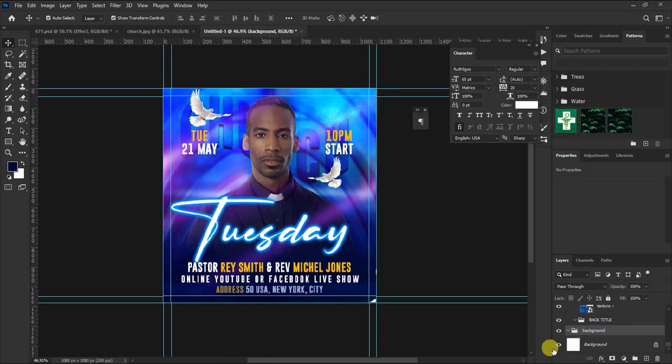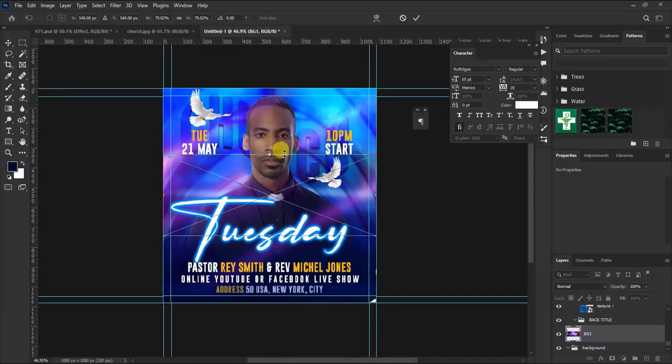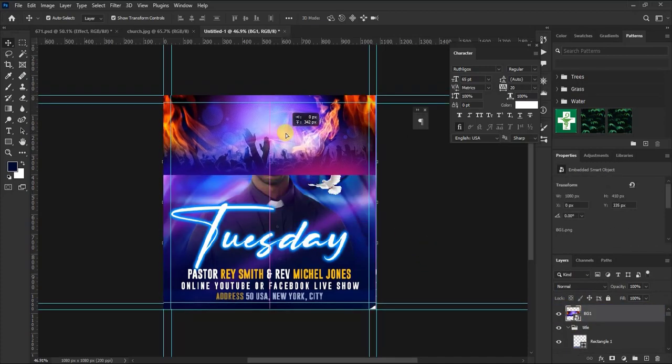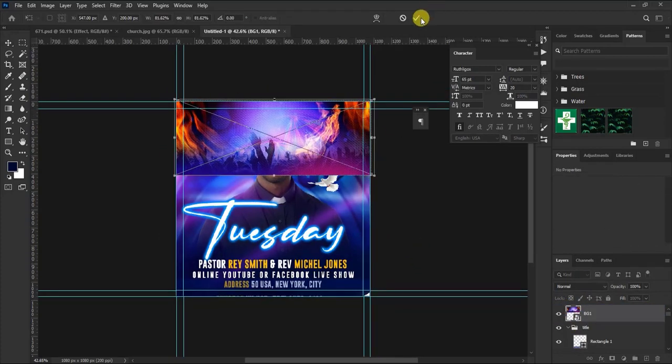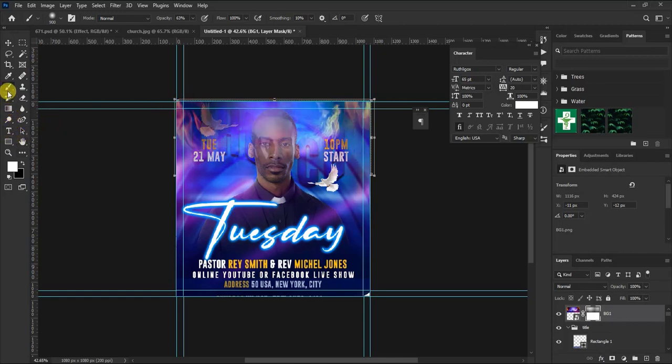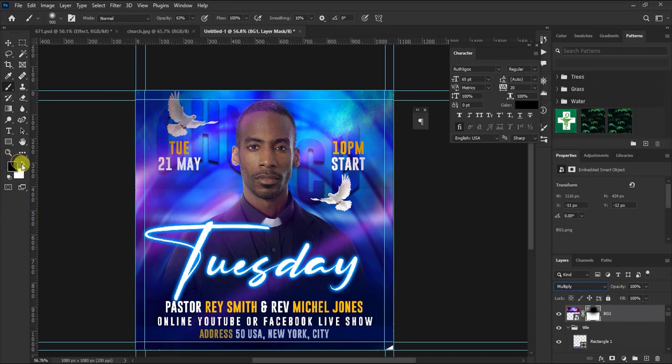The last thing I did was to import this image and put the image into the scene. Then I'm going to mask this image. I'm going to create a mask, then I brush. I just want to reveal some parts slightly. I'm going to change the mode to multiply. You can see how it fits into the background. You can use your brush and add the influence.